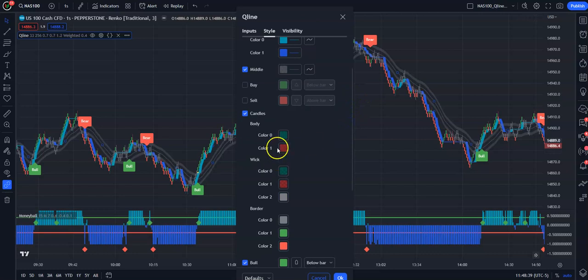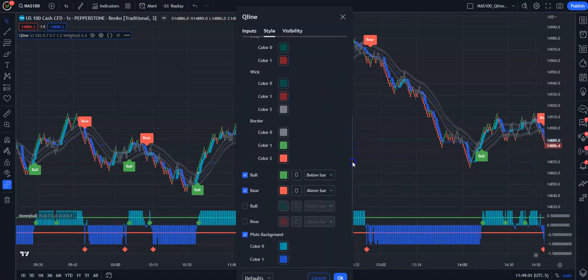The candle coloring for all candle activity outside of the bands. I use colored candles outside of the bands. Anything inside the bands, I leave as an inert or neutral color, but you can do whatever you want. You can make all of your candles be colored inert if you wanted, or something that's non-directional from a color standpoint. Just have them inert.